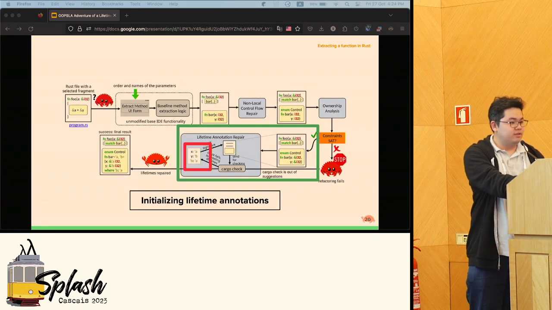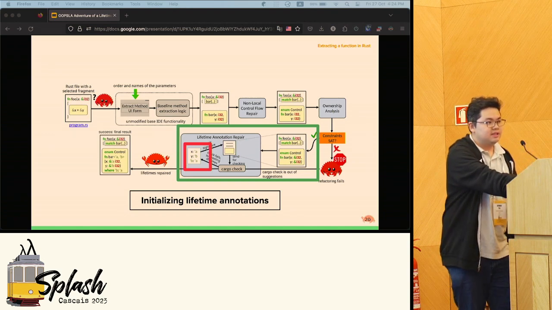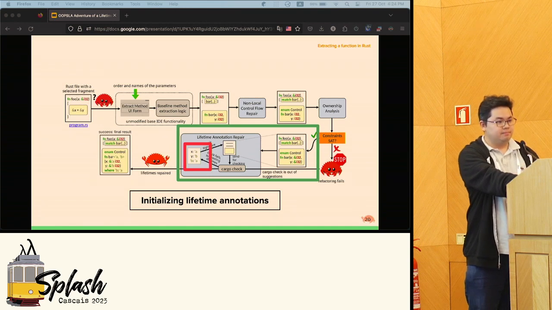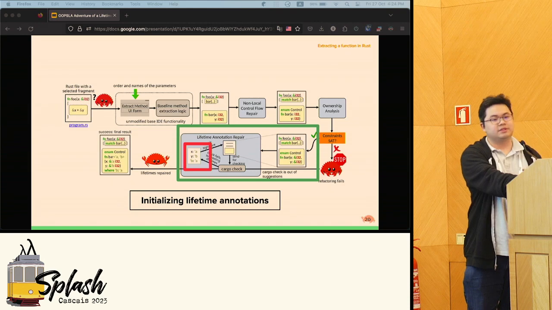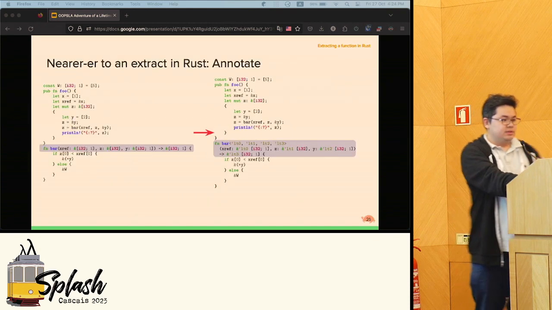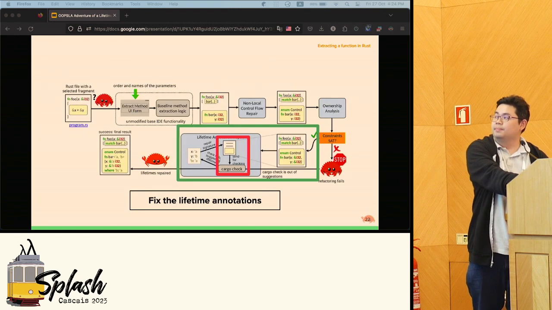So after we patch the necessary borrows, we need to give those borrows lifetime annotations. We start by annotating all the borrows with unique lifetimes, meaning that we initially expect all of them to have different scopes. We start with LT0 for the first input reference xref up until LT3 for the output lifetime.